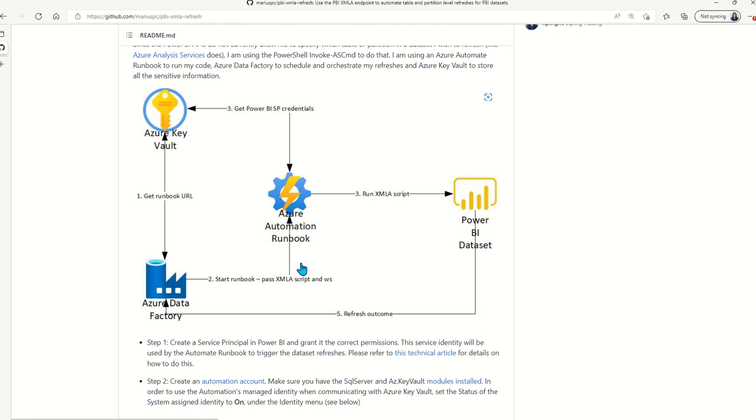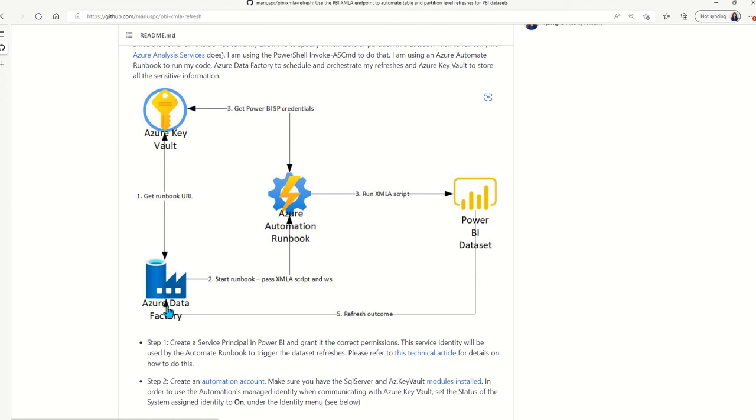Of course, you want to keep your Power BI service principal safe, so you want to provision something like a Key Vault to keep your service principal there and give the Automation managed identity access to the Key Vault to get the secret for the Power BI service principal. And also, you don't want to hard code your XMLA script within the Automation Runbook.